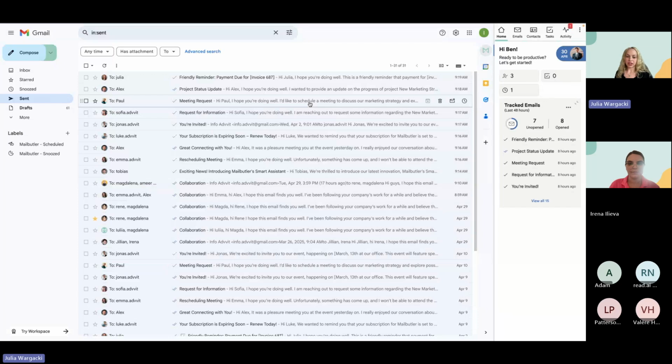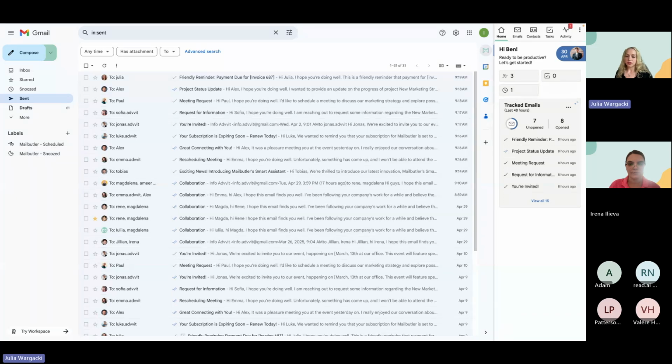After sending an email, here in the sent folder, you'll see tracking check marks next to your emails. You can see them here. Basically, they allow you to instantly see whether your email has been opened or if it's still unread. You would see 1 gray tracking check mark if your email is still unread, and 2 blue check marks if it's opened. You can also choose to get a desktop notification when your email is opened.